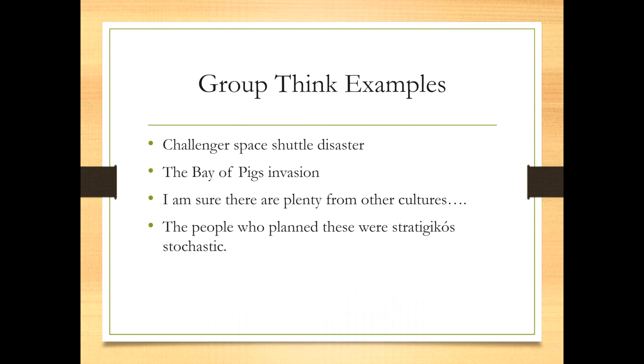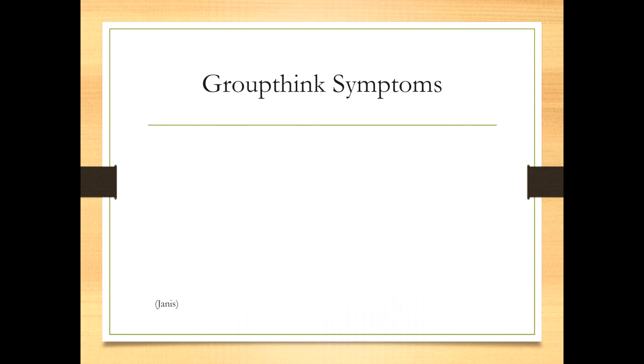So what are the symptoms of groupthink? Look at the work of Janis. We can say that groupthink symptoms include things like an illusion of invulnerability, the belief that you're right, and that if you stand up against this general belief, you actually start to undermine the organisation. Collective rationalisation: members of the group dismiss thoughts that challenge what the majority are thinking. They try to give reasons why the others don't agree and thereby go ahead with their original decisions. They believe in the inherent morality of the group. We are right, we are honest, we are just, we are decent.